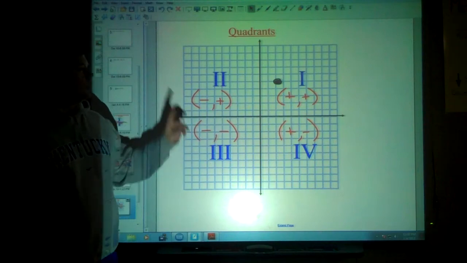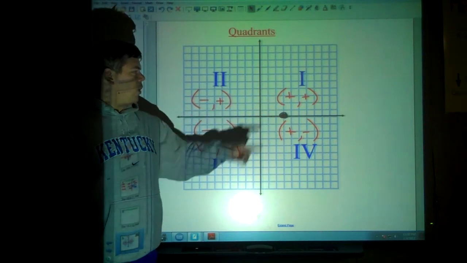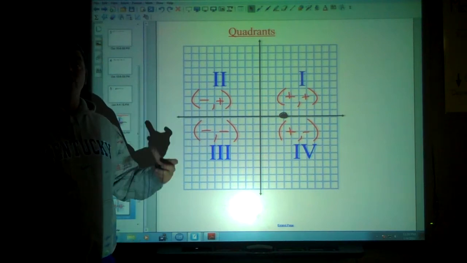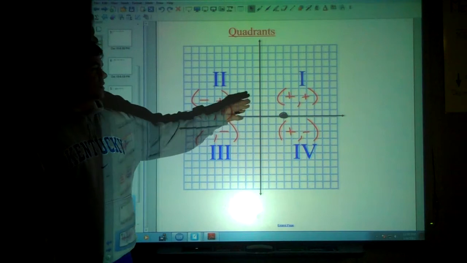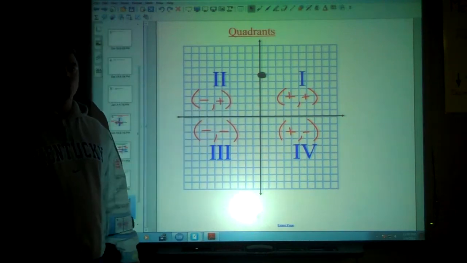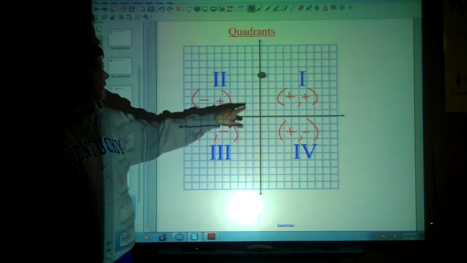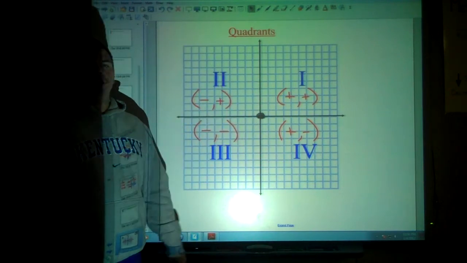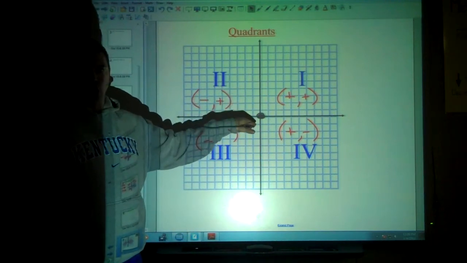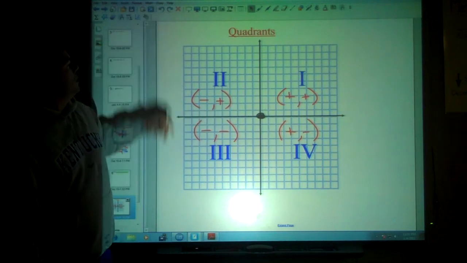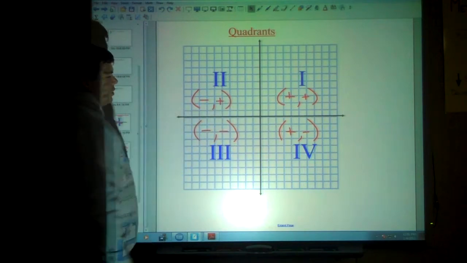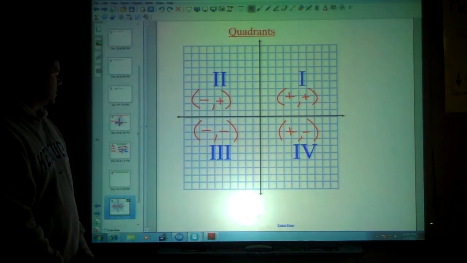Now that's pretty easy, but here's where it gets tricky. Which quadrant is it in now? Some people say it's in quadrant 1 and 4, when in actuality it's not in a quadrant. You would say it's on the x-axis. And if it were up here, it's not in quadrant 1 and 2, it's on the y-axis. And if you found it right here, you could say it was on the x and y axes, but it's easier to state that it's on the origin. The point is on the origin. So, if it's fully in one of the quadrants, then you can name that. A point can't be in 2 quadrants at the same time.